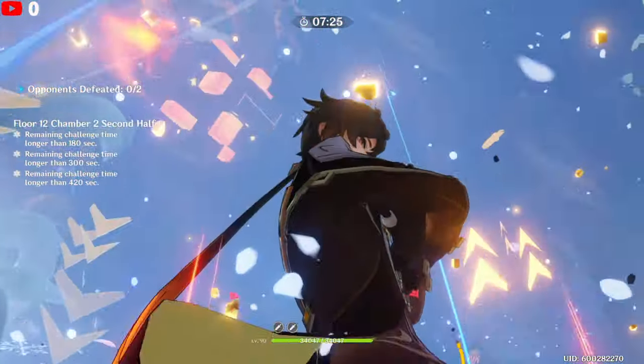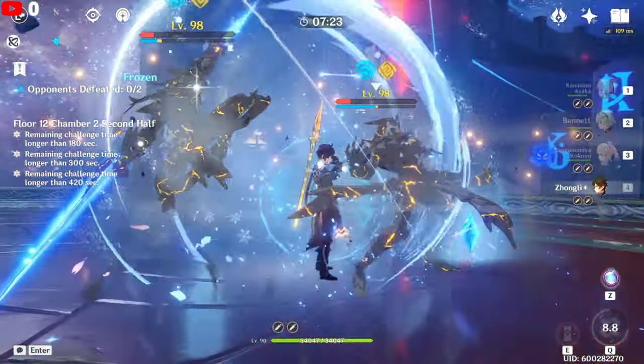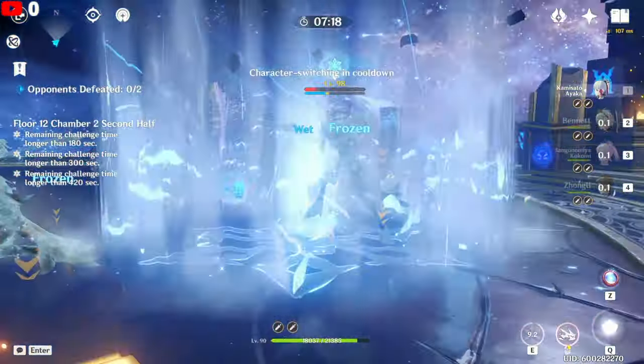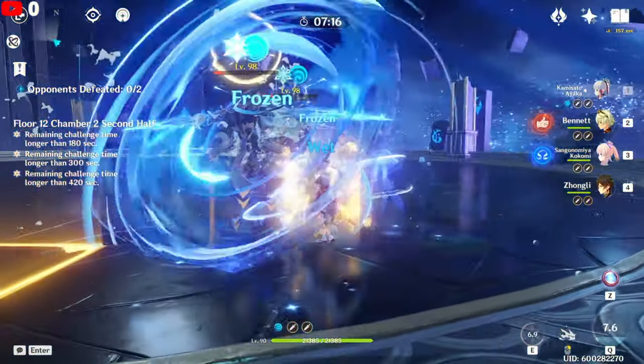So let's start off with the 4-piece sets, and I'm gonna say this one more time: if you have C1, go for Tenacity of the Millilith 4-piece. It's gonna be your best in slot. But if you don't have C1, I have some other recommendations.